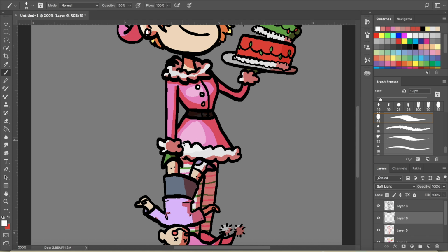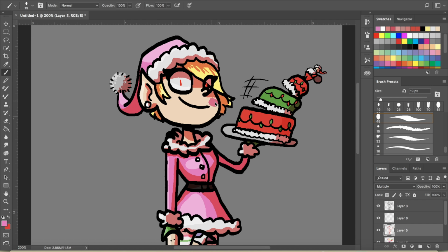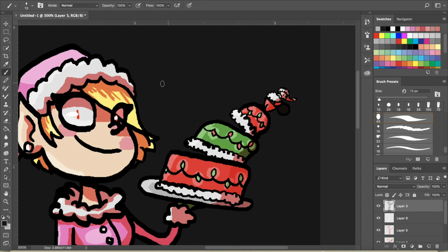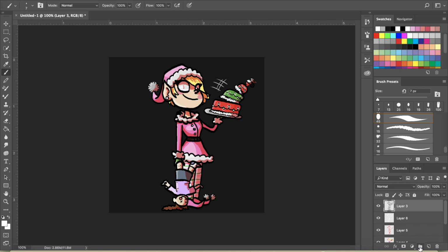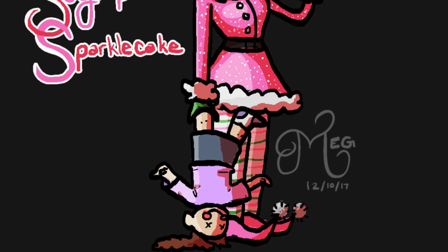Next, we've got movement, motion, like poses. You need to have a very dynamic pose if you're going to be creating a character. Or if you're drawing a character at all, you need to have some kind of pose, some kind of style that makes the character stand out. So my character was going to look a little bit more sinister, so I wanted to include the cake and the doll in that. And the hat, of course. The hat's on her, so there you go. Got that. Check. Done. The cake is falling, so it's kind of showing sinisterness, and the doll is sinister, so what more is there to explain?